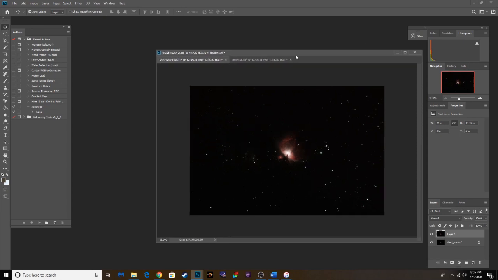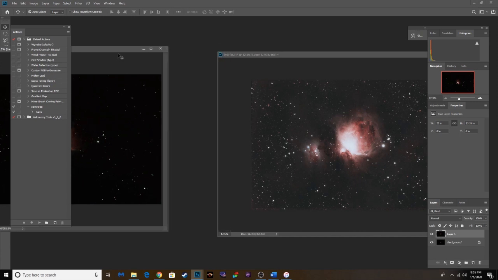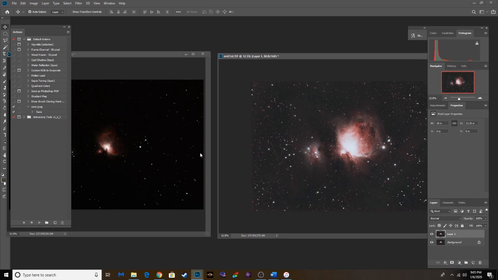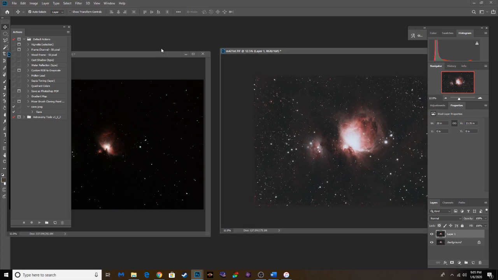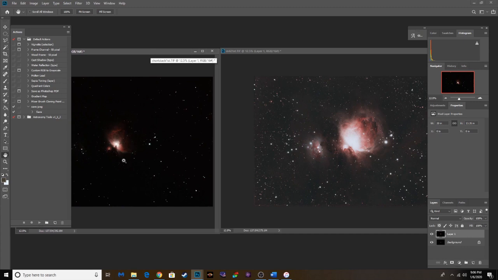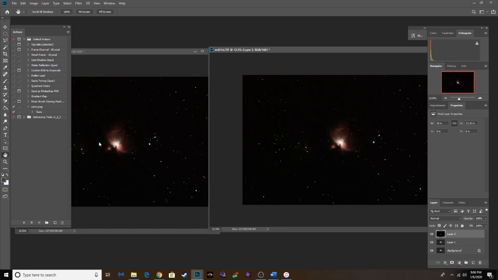Alright, so here's where the magic happens. We're going to copy this image, paste it on this image, make a layer mask, and then paste this back on top. I'm going to show you that step by step here. Okay, so first thing we're going to do is press Control A on your dark image. Then Control C to copy it. And you're going to click on this to activate this layers panel, and paste that right on top. Control V. Okay, it puts it right on top.